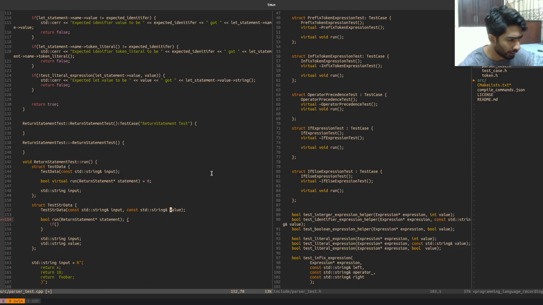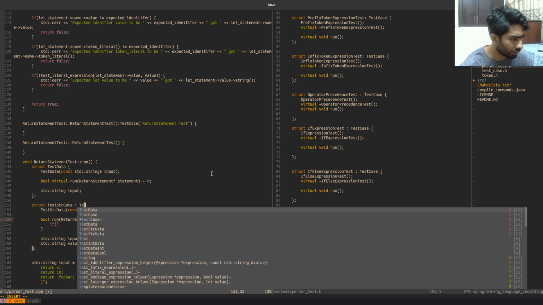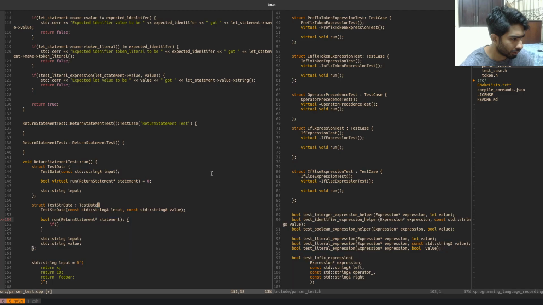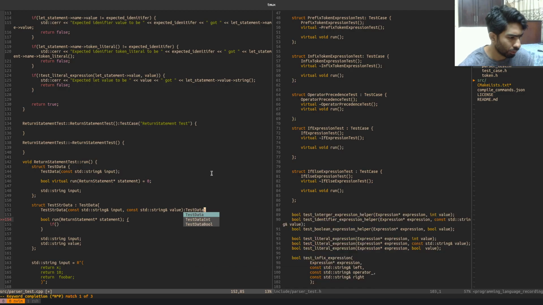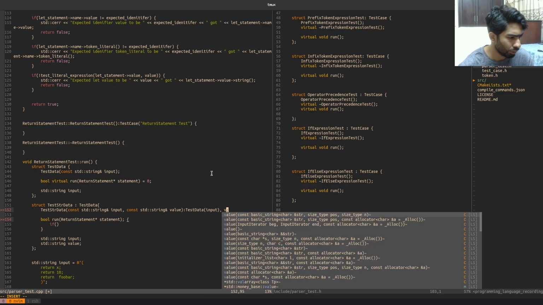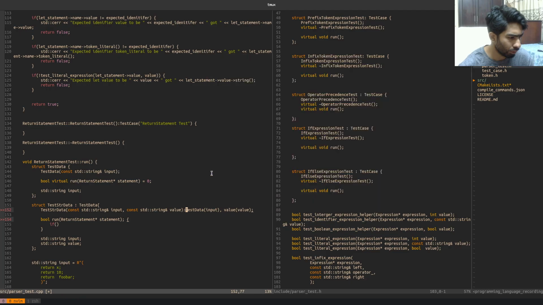So I need to inherit from the test data. Right, we need to inherit from the test data. I think we can. So in this, what you need to send is input, and then we have a value. Put this value there. You know what? Let's put it on the next line.